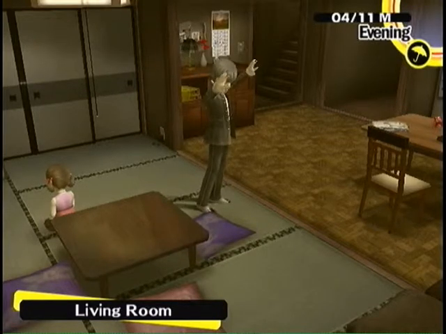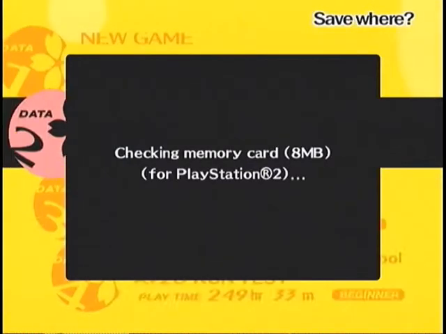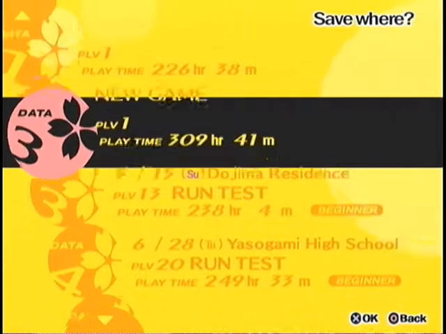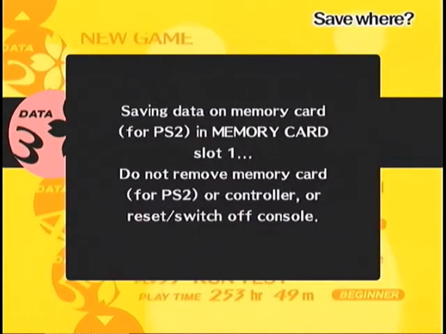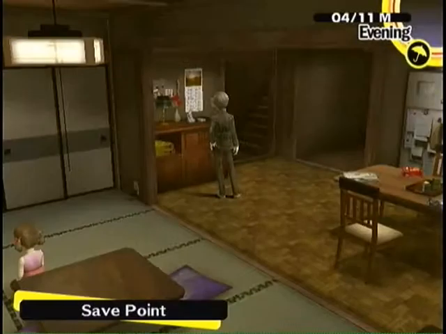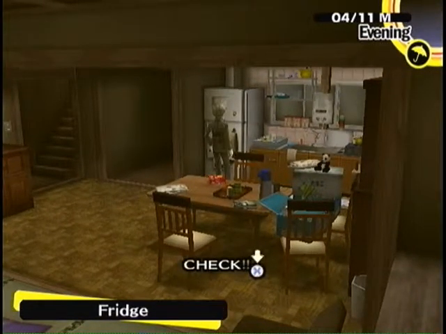So, alright, last couple things. First of all, you can save the game at the calendar right here. So we are going to do that. We will not overwrite the New Game Plus because it's a New Game Plus, and I like keeping those. Okay. Done with that. And the next thing is that you can open the fridge here and eat something, but we will get into that in the next video.